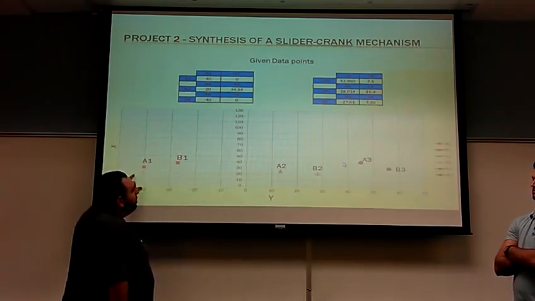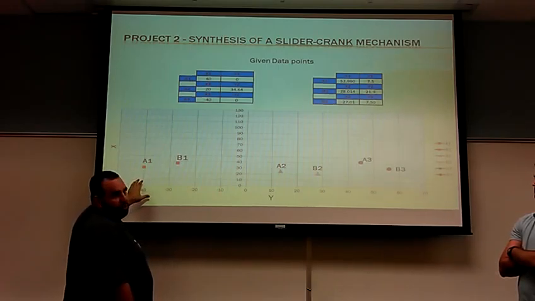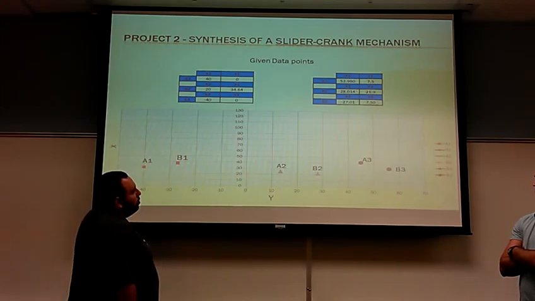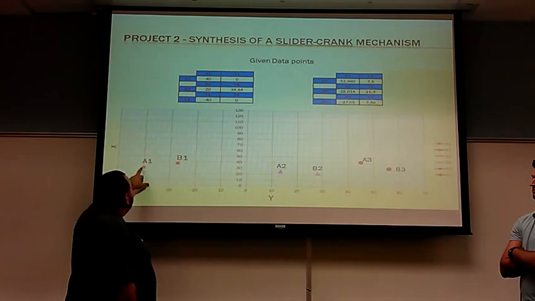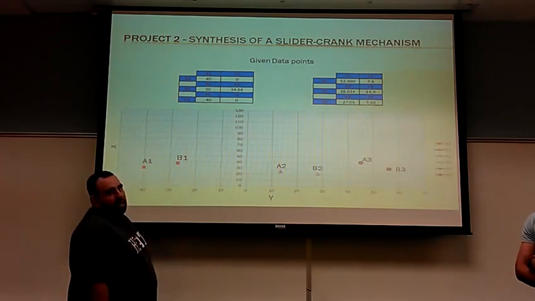Here we have basically our given points that are not exactly the same as the initial given points that were given to us. We had to make a couple changes because the initial given points were not able to be reached positively by the machine. We had to move one of the points in order to actually create an enclosure of the A's so they could close, and the B's so they could realistically be followed by a mechanism.